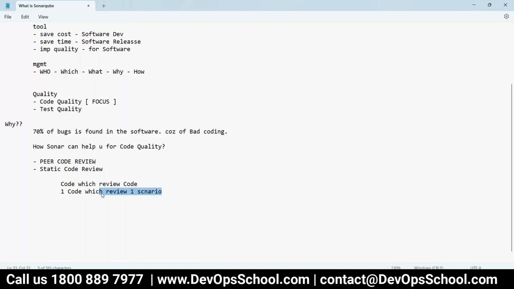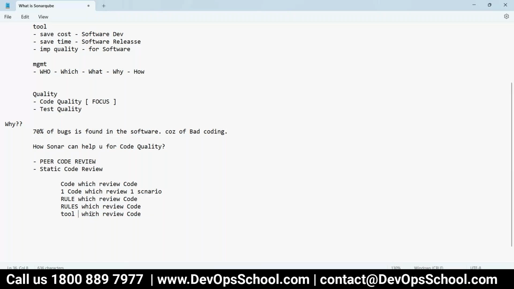So now this one code, can we call it a rule? A rule which would review the code. As I said, you need lots of rules in that case. Hundreds of rules combined together, we call it a tool which would review the code.